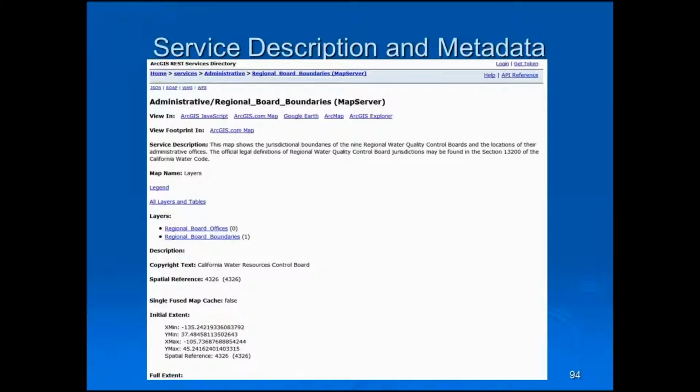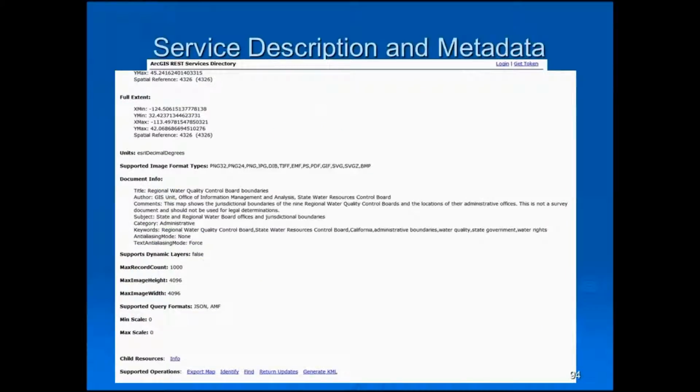And then when you click on a particular service, you can drill down into the description and metadata for that service. It includes your extent information and the description. If you scroll down, there's some attribute information, so what fields come across with the data. And this is where you would link with your web services, your web mapping services and web feature services. That's what you would link to for API connectivity.